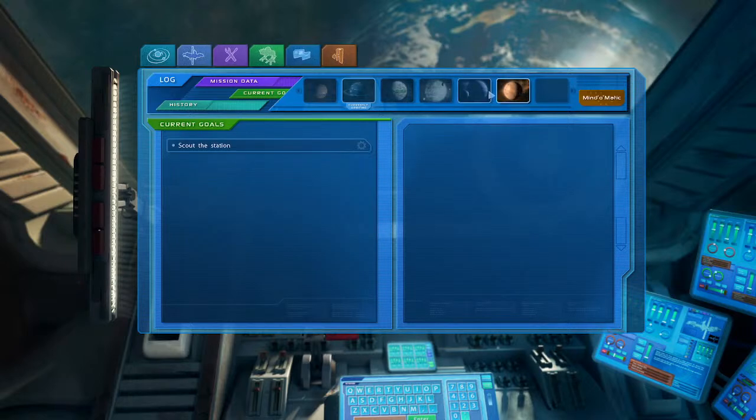Scout the station. I need to thoroughly search the station and discover as much as possible the fate of the crew. Roger's notes. Roger made reference to a password. It was his name plus.